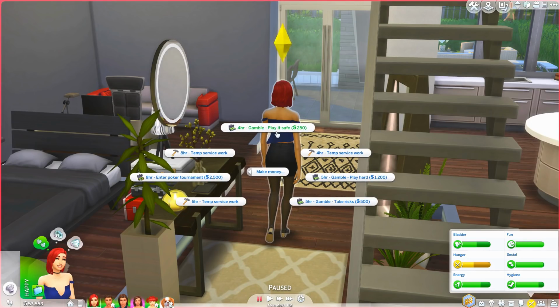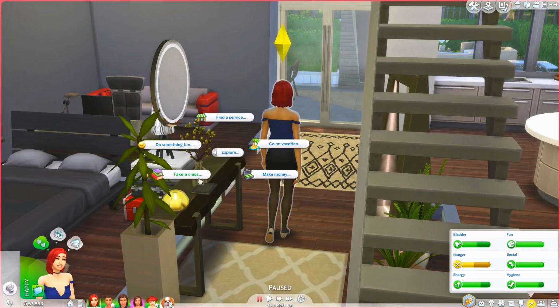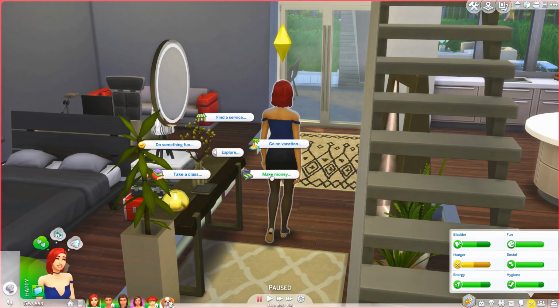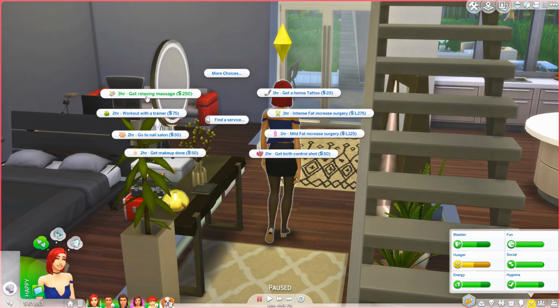Okay. So the adult can go gamble. They can also do temp service work, so they can get money from just working a temporary job. You can do a yoga class, a photography class, a parenting class, painting, a home style, cooking class, a guitar, dancing class, baking class. Just so much stuff. And then they can get a relaxing massage, work out with a trainer, go to the nail salon, get makeup done, get a birth control shot, like what?